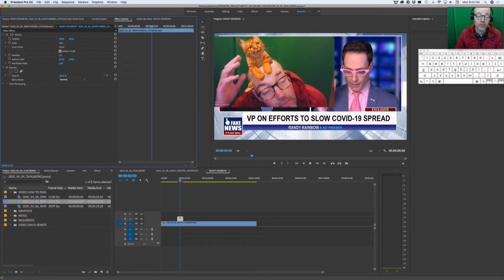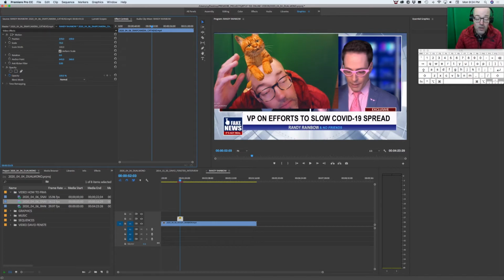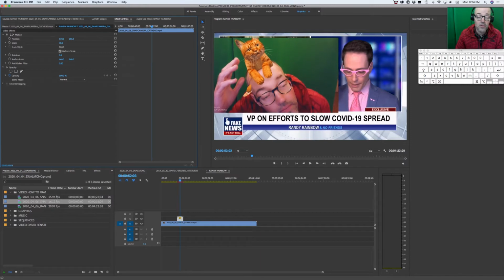I'm getting a weird effect because the computer's doing a screen record at the same time. It's acting odd. So for this, I'm going to punch it. I'm just going to type in 70%. And it's looking pretty close. Something like that. And now I'm going to put a crop effect on that clip.